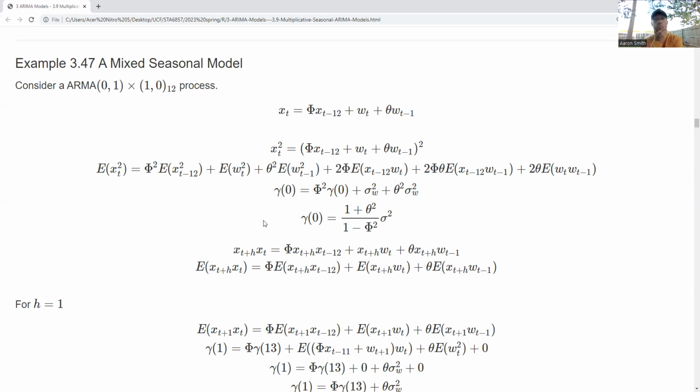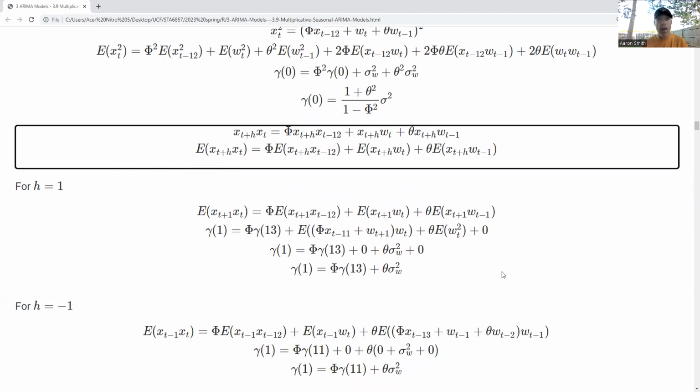All right. Now, I want to get covariance overall. And so I'm going to just take the original process I have, multiply everything by x sub t plus h. And then I'm going to go through and start doing some calculations. So once I set this up, I'm taking expected values. And now I'm going to sit through and just crunch this out.